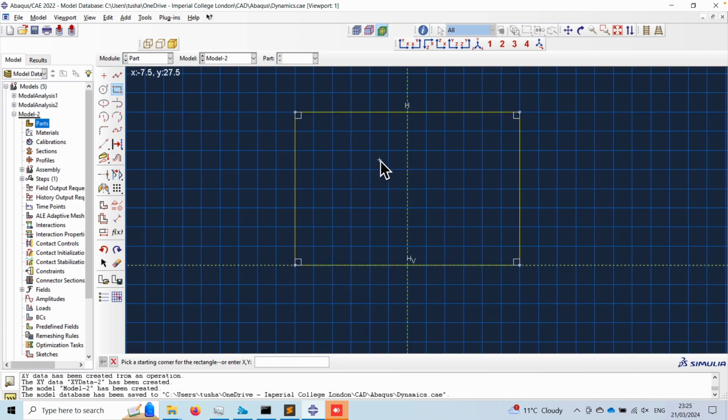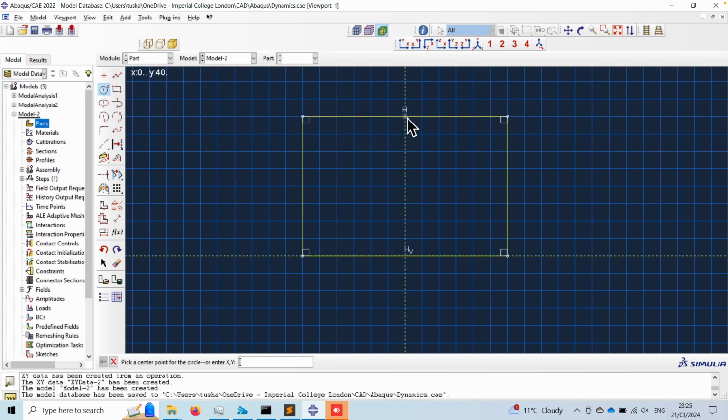All right, and the disk is located about 5 mm above this. The gap between the disk and this plate or the base is about 5 mm, and the diameter of the disk is assumed to be 10 mm. Okay, let's do it like this. Center will be here. Okay, let's see the dimensions. Okay, 5 mm, good. And we need the vertical distance between these two. Okay, looks good. All right, then we have created the geometry.